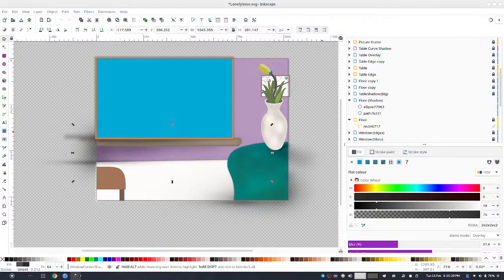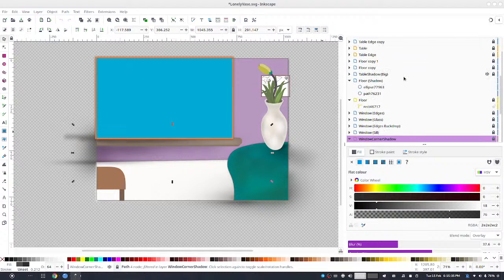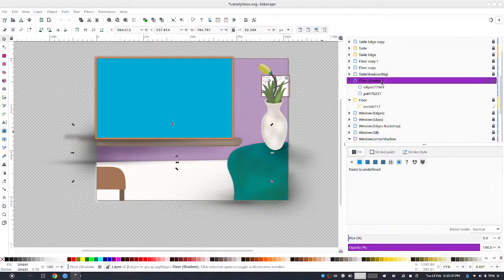Duplicate. Oops. Alright, let me lock the window corner shadow layer. Blur this a bit more.